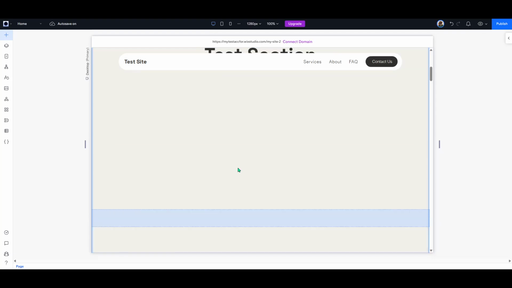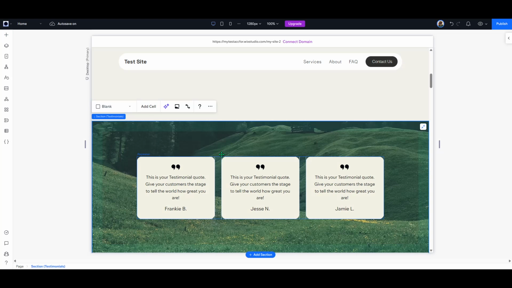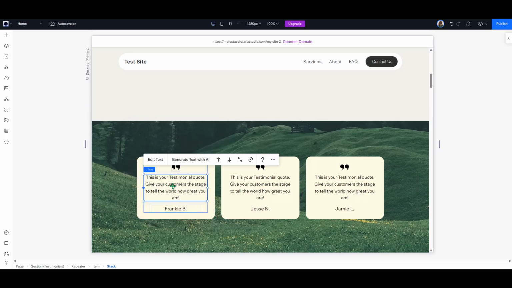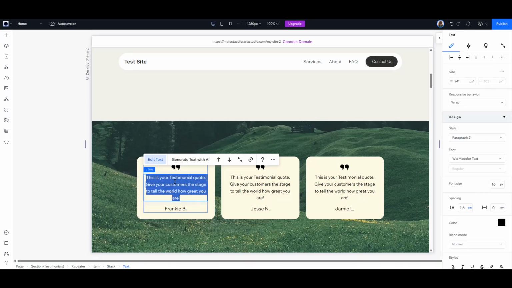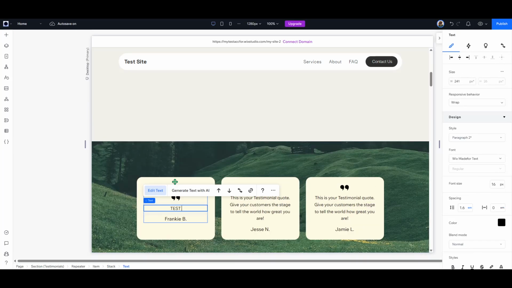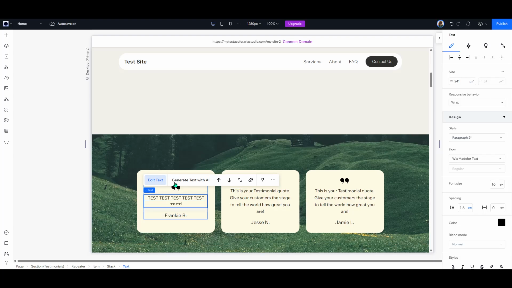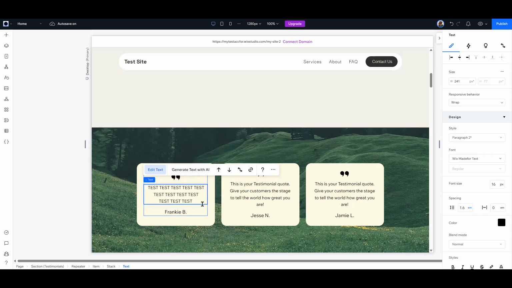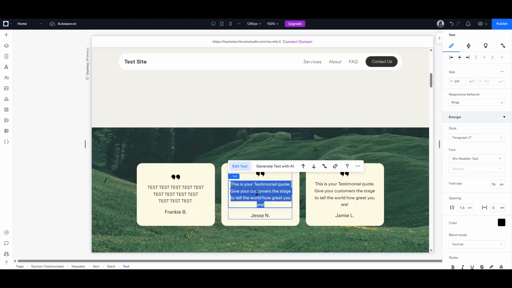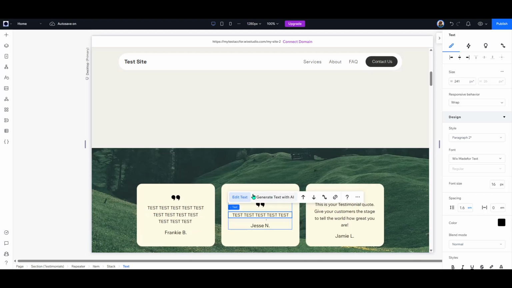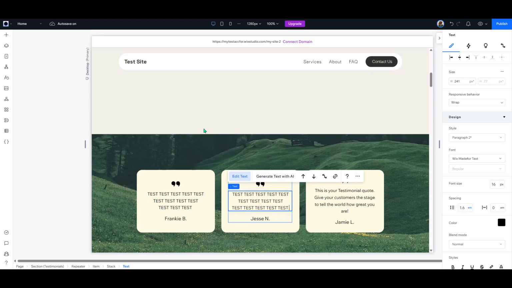After you add your first section to the page, click directly on any element inside it to make it your own. Select text to change the copy, adjust fonts, sizes, and colors, and align it for better readability. Click images to replace them with your own visuals and fine-tune how they crop and scale. If there's a button, update its label and link. You can also modify backgrounds to suit your brand, whether that's a solid color, a gradient, an image, or a subtle pattern, so the section feels cohesive.